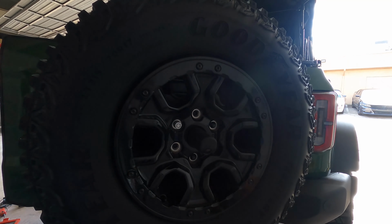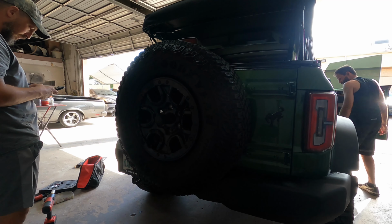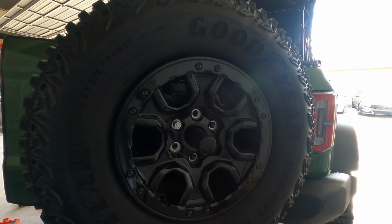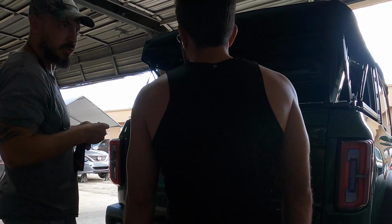No pun intended. I took my Bronco, I took my truck to a shop and got this put on. They charged me like $50. They were really cool. You should be able to get this done for at least under $100, so don't let them charge you any more than that. There's nothing worse than paying more to get something done than you actually paid for the parts.